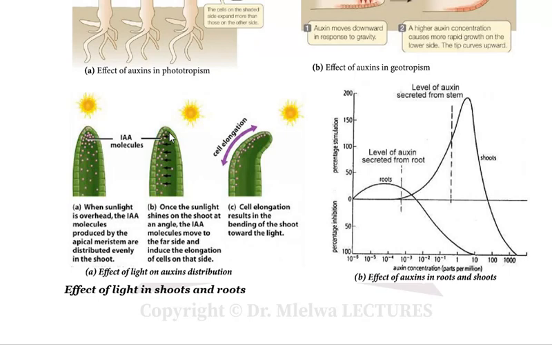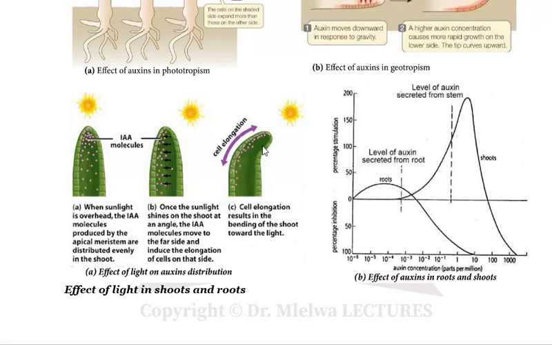So auxin will be distributed to the shaded side, and as we said in the previous session, a higher concentration of auxin tends to stimulate shoot growth, while a lower concentration of auxin tends to stimulate root growth but does not stimulate shoot growth at all. As you can see, this higher concentration of auxin in the shoot will stimulate cell growth and elongation in this shaded side, and then the coleoptile will bend in that direction.